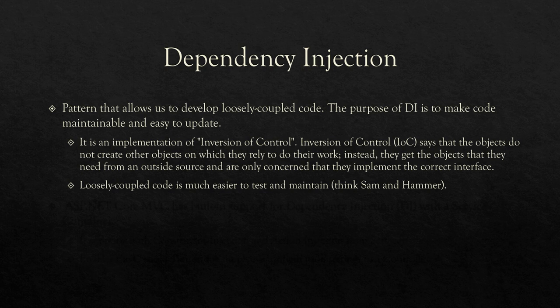All right. Once upon a time, there was Sam and Hammer. And there was also Bob, but we'll get back to Bob later. Sam and Hammer are classes in your application. Sam has a very important job to do, but is dependent on Hammer to get it done. Now, one way to make sure that everything works is to set it up so when Sam is asked to do work, Sam can go out and make a hammer. He can instantiate a hammer, or at least an object that fully implements the IHammer interface, and carry on.